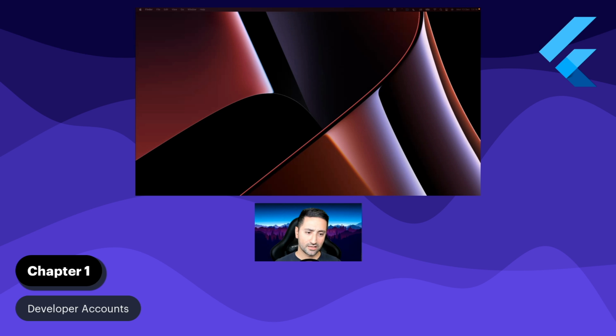Another reason that you will need a developer account for Apple and Google is that, for Apple, if you want to be able to deploy your application onto a telephone and not use a simulator, then you will need to register a developer account and use some resources that Apple provides you in the form of certificates and keys and profiles in order to deploy your application to a telephone or an iPad, for instance.